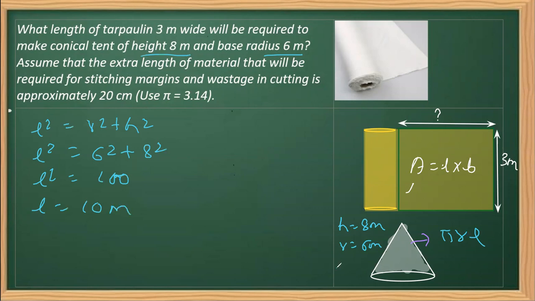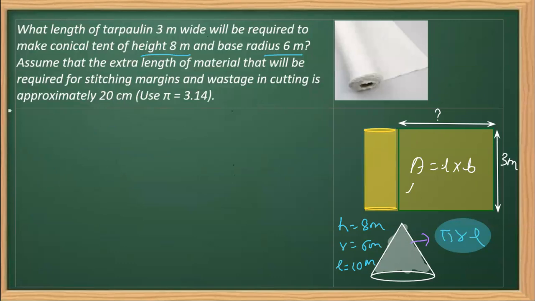Now, once we get this slant height, L is 10 meters, we can apply this formula pi R L to get the curved surface area. The curved surface area will give us the amount of material needed for covering this tent. We'll calculate the curved surface area, which is pi R L, replacing pi with the given 3.14. So 3.14 times radius 6 times slant height 10, which equals 188.40 square meters.